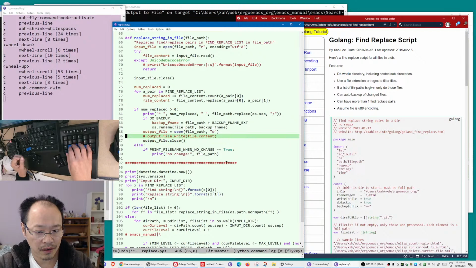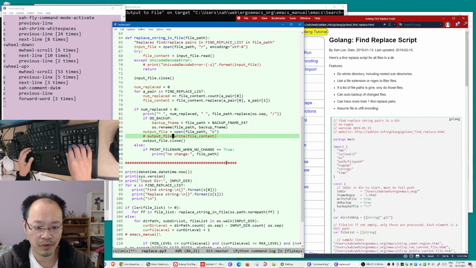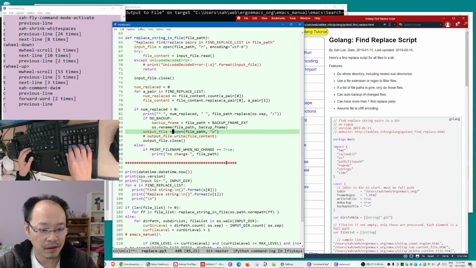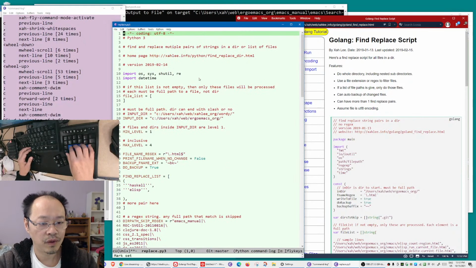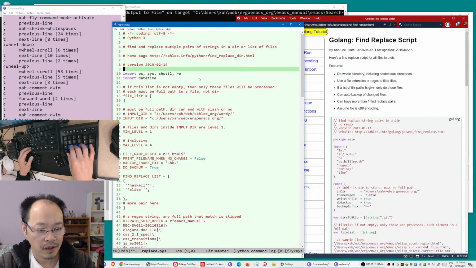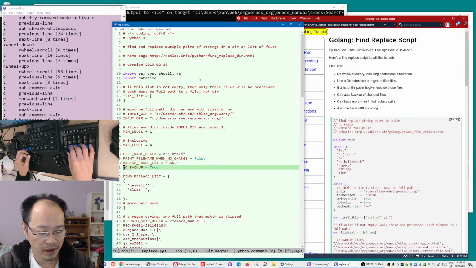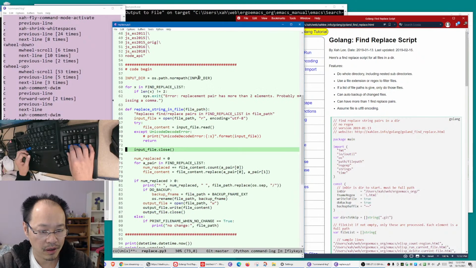So this script began in 2006, around there. Because in 2006 that's when I started to learn Python. So output file open. So wait, let me make sure. I haven't coded Python for a long time. Once I started to use Emacs Lisp and Golang, I don't use the Python script anymore. So let's check. File name request, print file when no change, backup file name, backup this. So there's no write to file option. So okay, you just need to change the code.